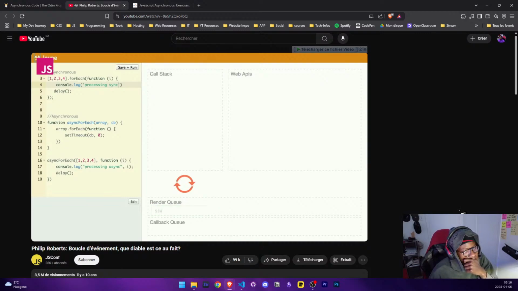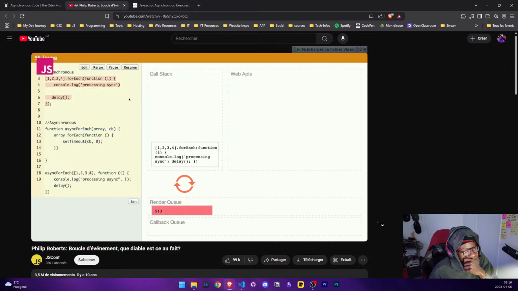So this render queue is just simulating a render, right? So every second it's like, can I do a render? Yes. Can I do a render? Yes. Can I do a render? Yes. Because our code isn't doing anything now. However, if I run the code, we can see that while we're doing this slow synchronous loop through this array, our render is blocked, right? And if our render is blocked, you can't select text on the screen. You can't click things and see the response, right? Like that example I showed earlier.